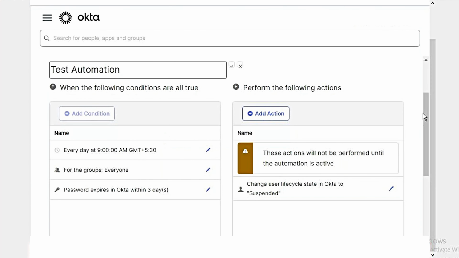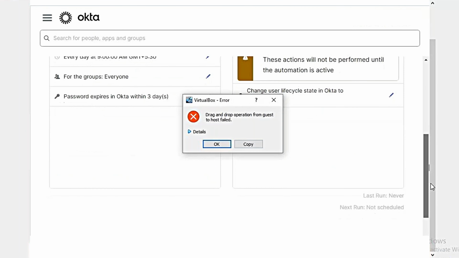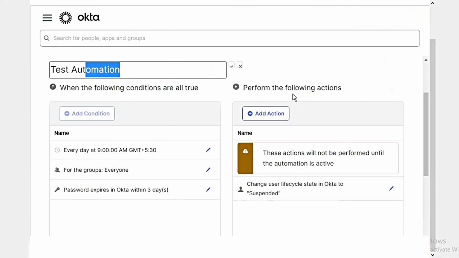Now we created the test automation. We applied the condition, and we applied the action if the condition is met. After doing that, this action will not be performed until the automation is active.